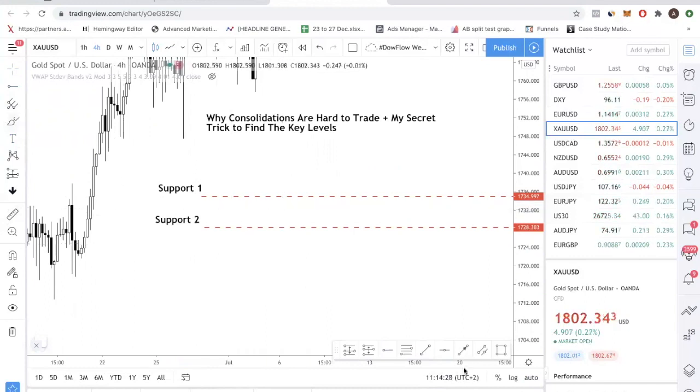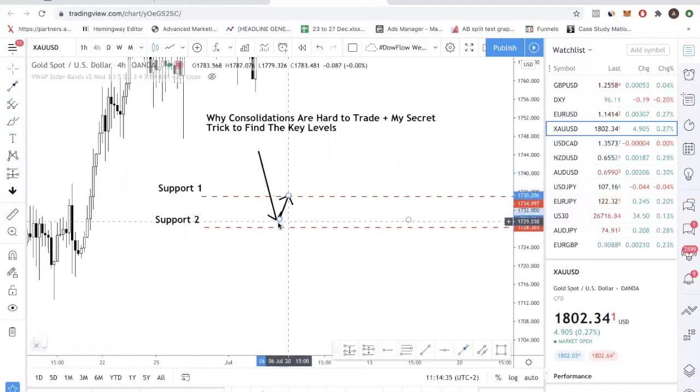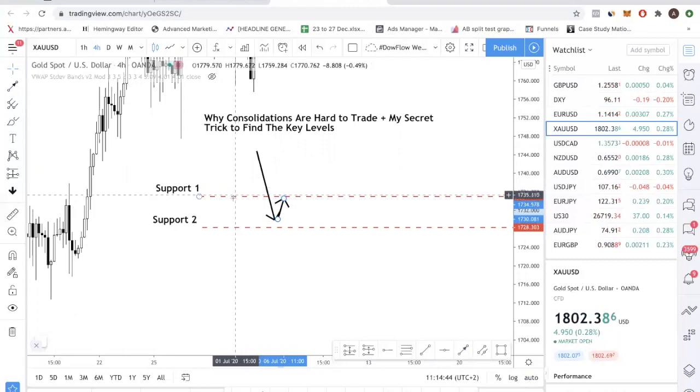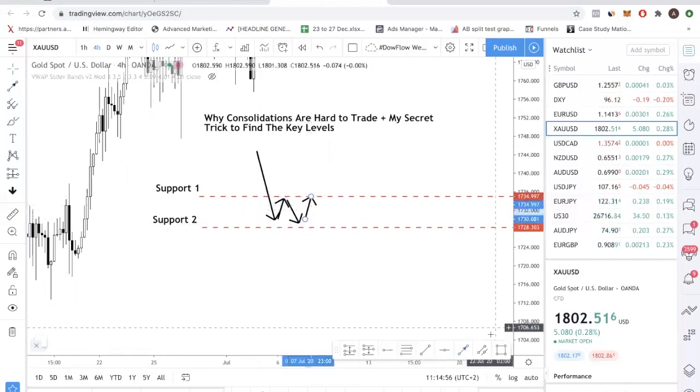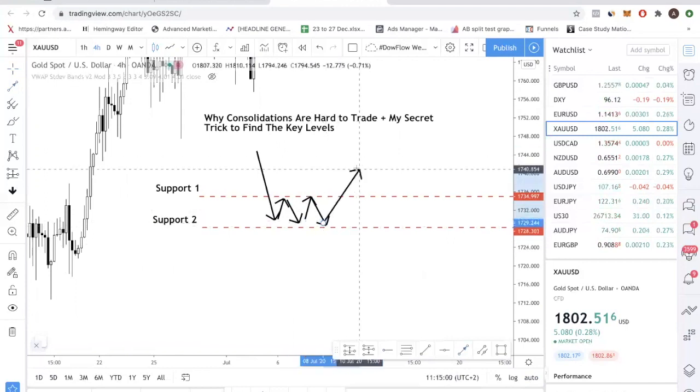So what happens is that a lot of times price will come down here, okay, come down into this zone. And traders like to buy off the support here, and that is fine. Okay, that's how most people trade. You just buy off this support. But personally, I don't like to buy off this support, because what happens is that if this was support and this is broken, it comes down deeper into the zone, right? Then this is going to act as resistance. So what is going to happen is that price might do this, okay? It might do this, just bounce within the two levels before deciding to break up, okay?